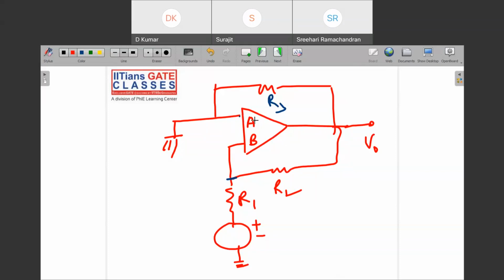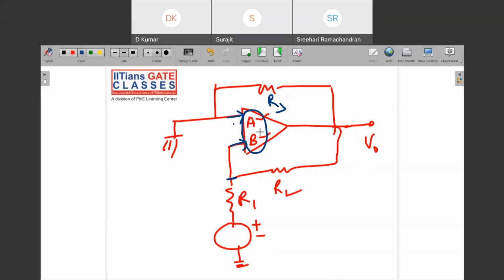See, like right now I have told you this is A, this is B. Now you are connecting the output to both sides, to A as well as to B. So now there is a confusion. Don't worry, in your HAL or GATE examination, this kind of question will not be asked, but in the interview, definitely they will ask questions. So there is one procedure to find the sign of the op-amp.